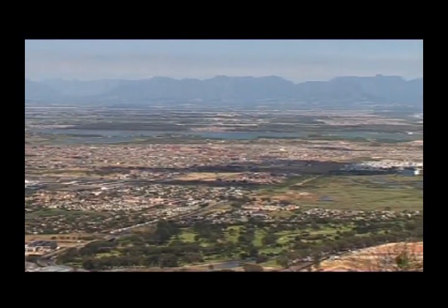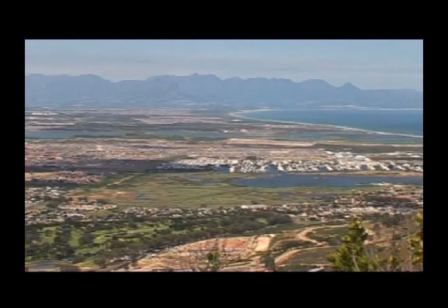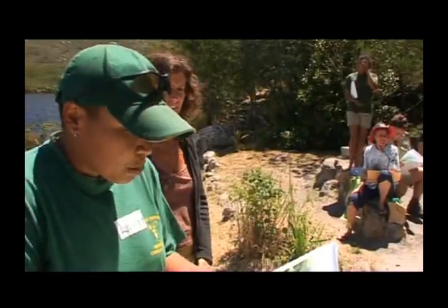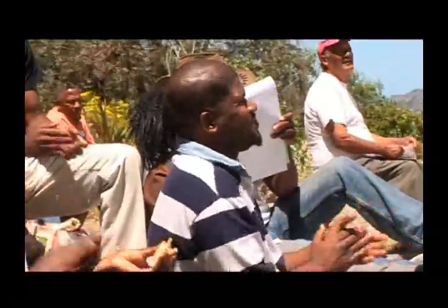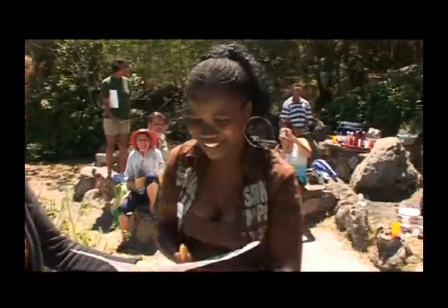So our second phase now is about taking what we've learned in our first phase and putting it widespread across the city. The city has a strategy which is called a biodiversity strategy. And part of that, they've identified about 200 and something sites across the city which are important to conserve the maximum biodiversity which we have in the city. So what we're trying to do now is take the successes of our phase one and replicate that across the city, which is going to be a challenge, but it can be done, definitely.